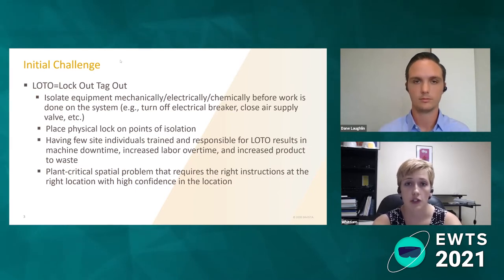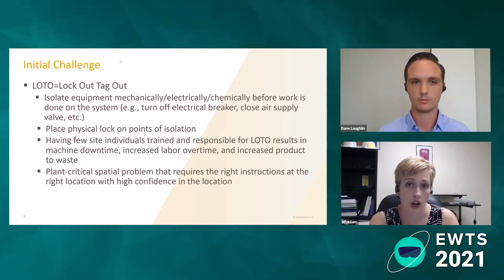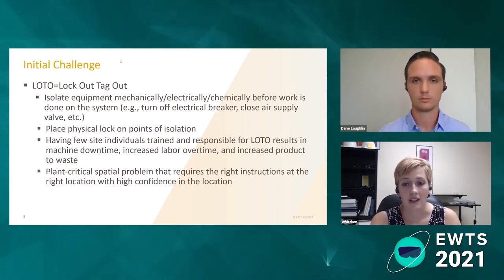What you physically do is turn off the electrical disconnects, close valves to airlines — anything that isolates you from the system — then you apply a physical lock to it with a key to make sure that you're safe while you do work. This is of huge importance for environment, health and safety; you want to make sure that this work is done well.